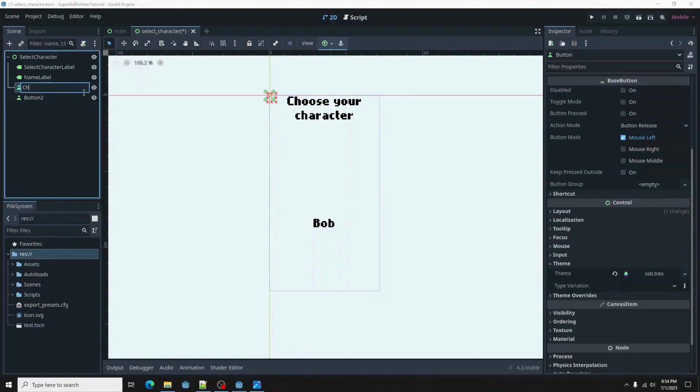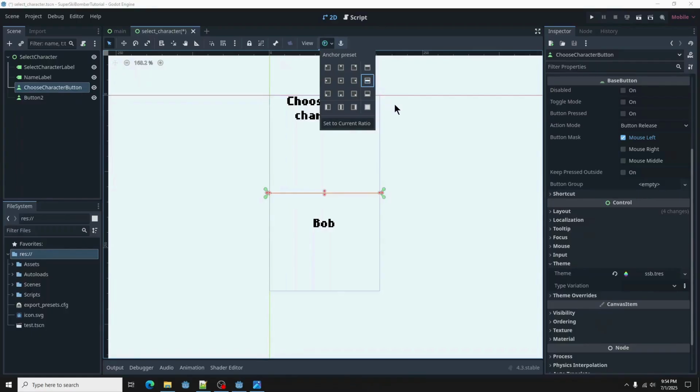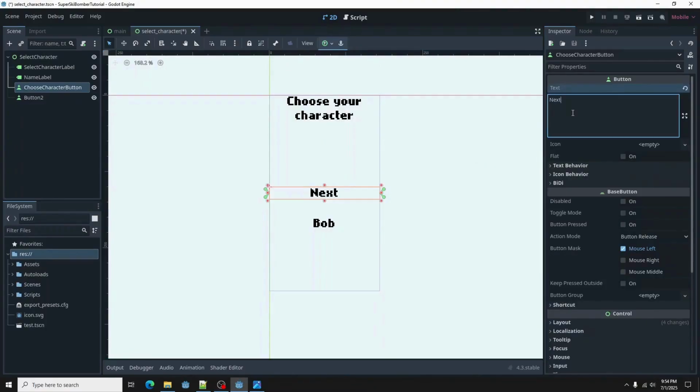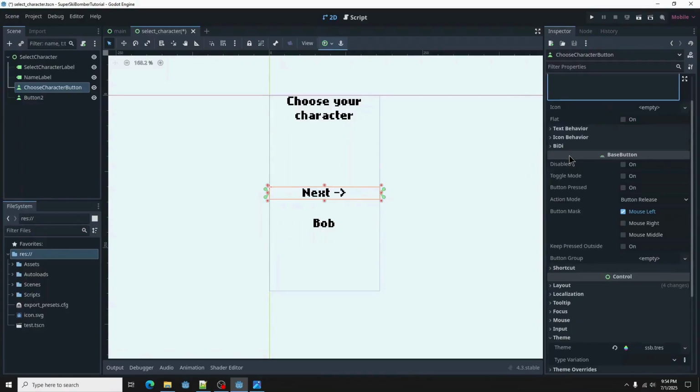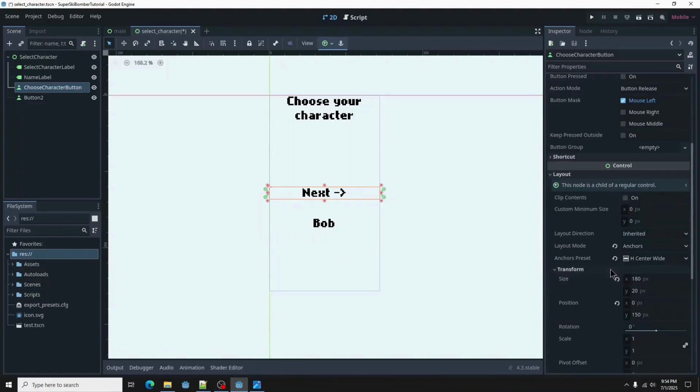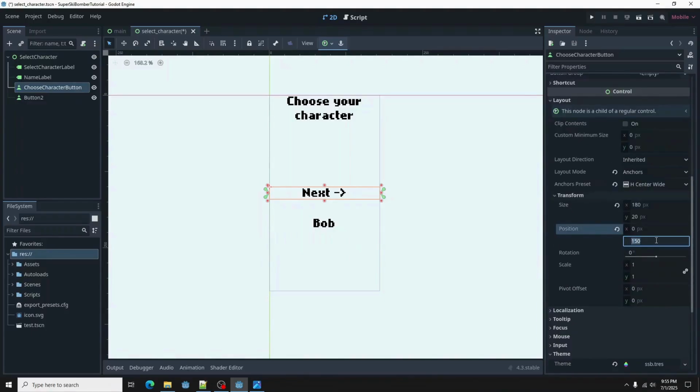Rename the first to Choose Character Button and set the anchor preset to H Center Wide. For the text field, type Next dash greater than. Under Layout, Transform, Position, set Y to 240.